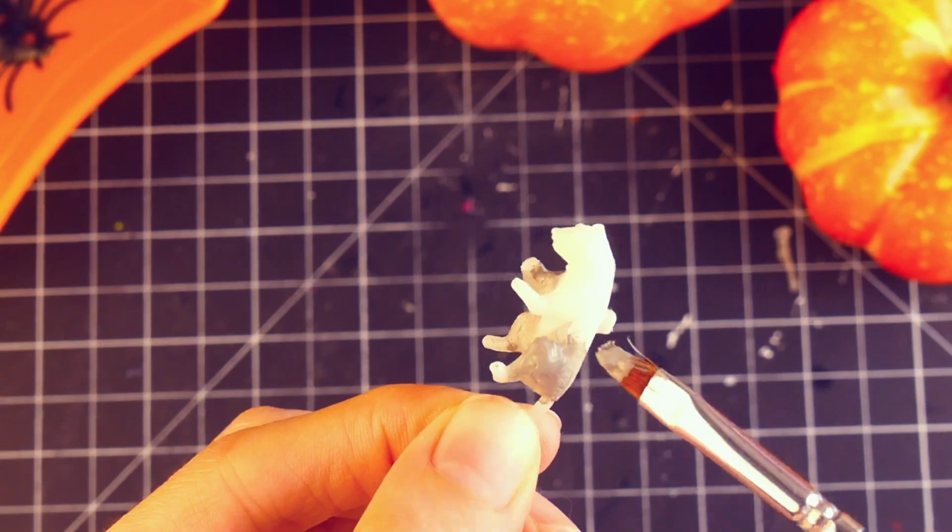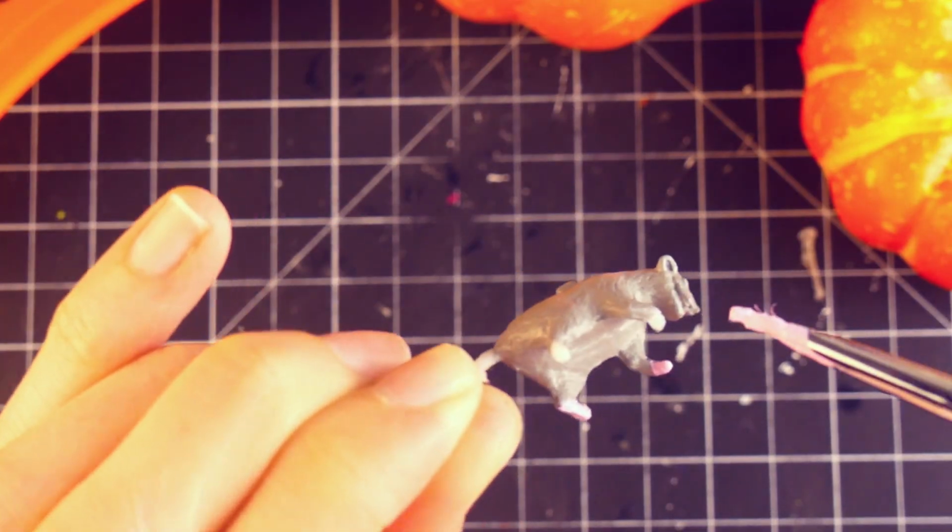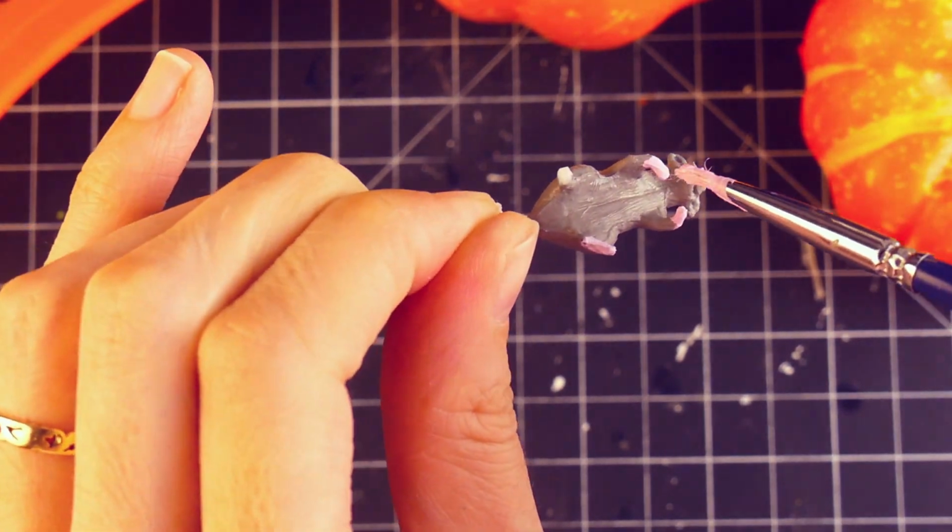We still had the other rat to do, the dead one. On the box, he's grey with pink paws. One of his sides is highlighted by the fireplace, so he has a lot of contrast. I started with some grey and I added pink.